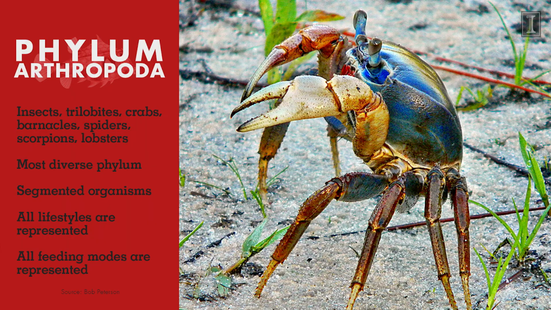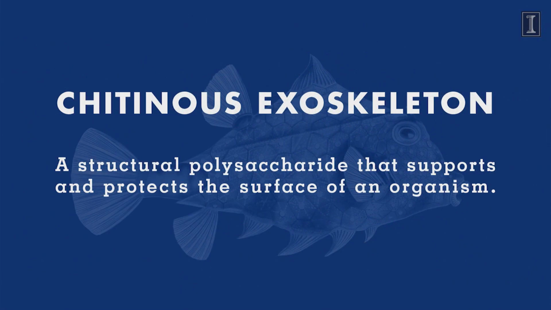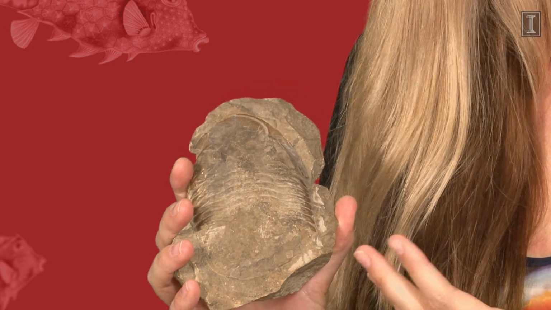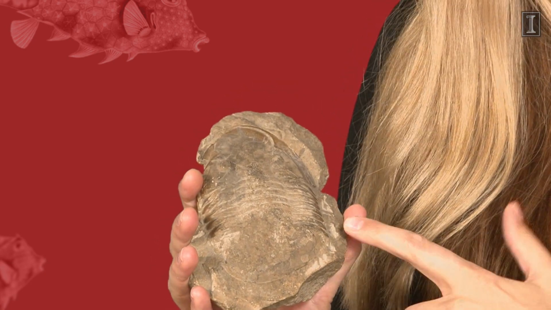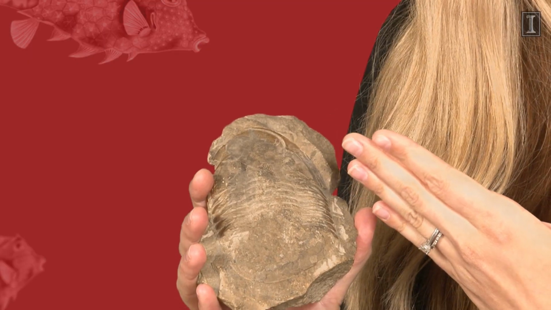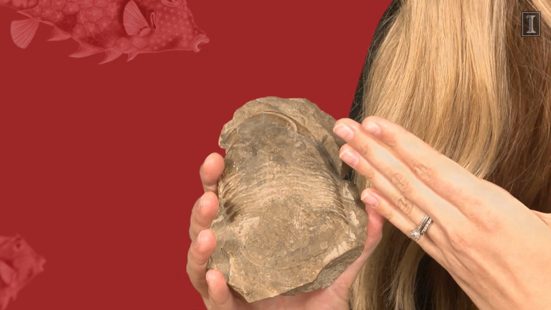So one of the key characteristics of an arthropod is that it has a chitinous exoskeleton, so a skeleton on the outside of the organism, and it's divided into segments, which is usually where humans get a little weirded out. So here we have an example of an arthropod, and this is a trilobite. Again, these are extinct, but you can clearly see it has segments where each of those body parts are almost identical, if not identical, to the one before it.